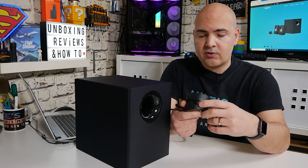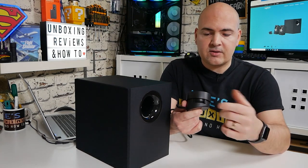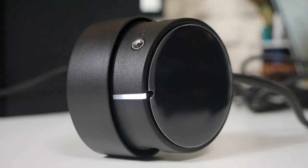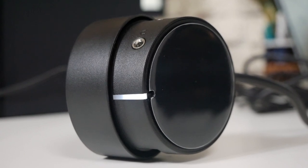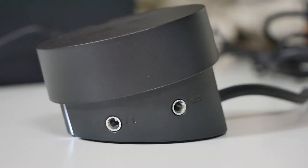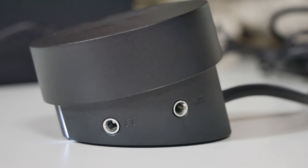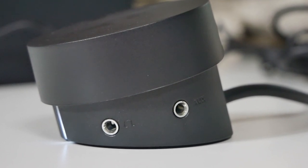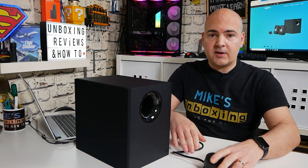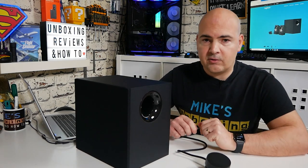On the side of the controller is the bass control — currently set at 50%. Move it down to zero for no bass, all the way up for maximum. The bottom has a rubberized pad to stop it slipping on your desktop. There are also two jacks on the bottom: a headphone jack so you can use headphones without reaching down to your PC, and an auxiliary input for another device with a 3.5mm jack.